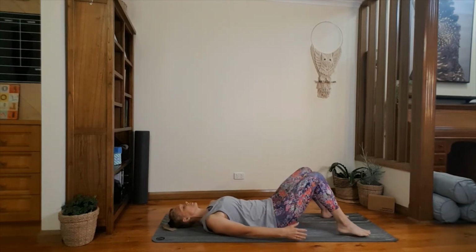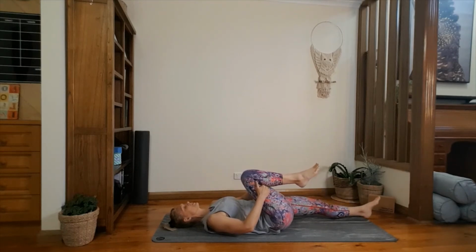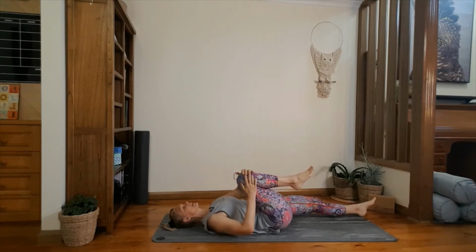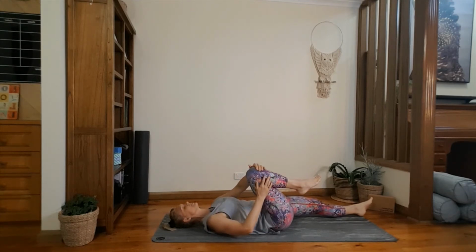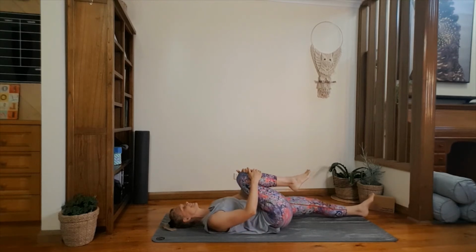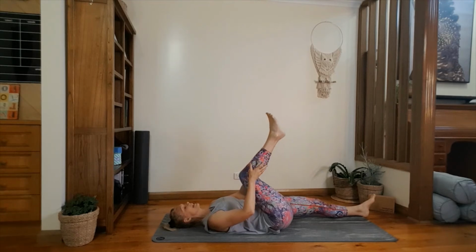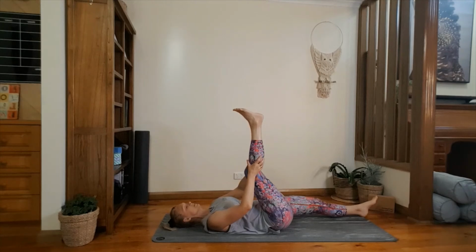Hands start to lift down, reach down towards the right knee, and we extend the left leg out. Beautiful. So just holding on to the right knee and just giving it a little bit of movement with the leg, just to help loosen up into the hip a little. Left leg can reach out, stretch nice and long. Left heel is heavy, toes are up to the sky. Fabulous. And we're just going to encourage a bit of length into that right leg, especially the back, as we lift the heel up towards the sky.